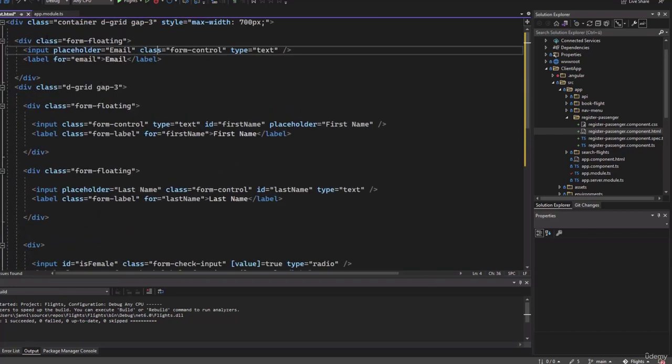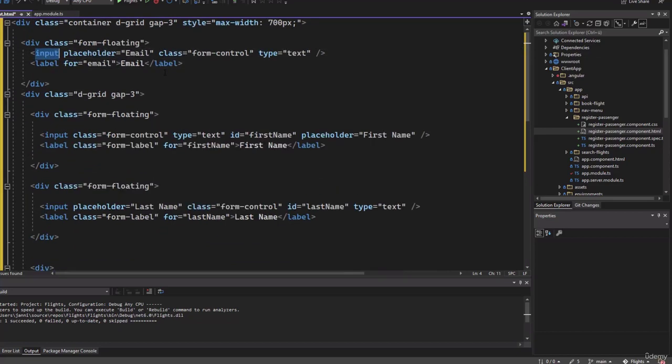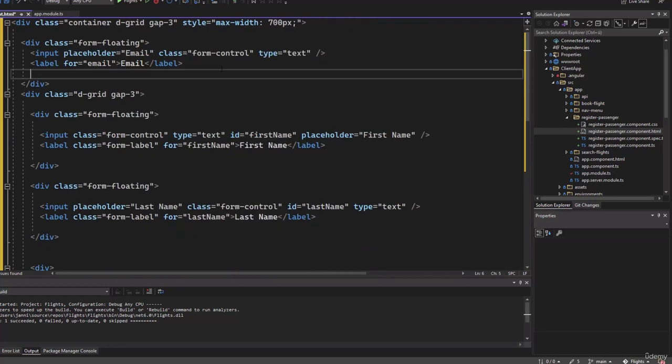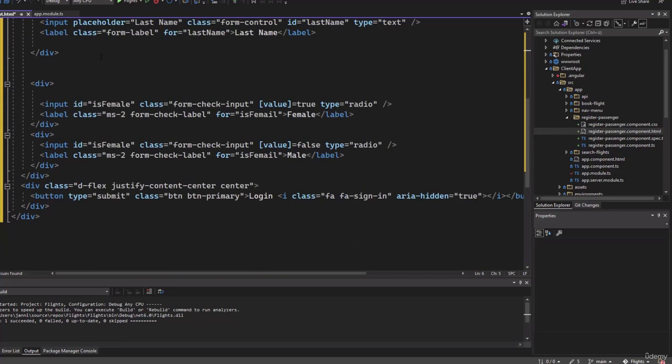And as you can see, it's still some Bootstrap, so just default stuff. And then we got some input fields right here and they have a placeholder. And a placeholder has nothing to do with any sort of data binding. It's really simply saying that inside of that input field there is a placeholder text, which is saying email. And then we have that label, and that for attribute is just saying that this label is meant for this input field. So here there is no data binding. It's completely plain HTML.